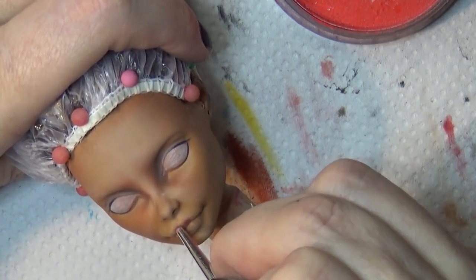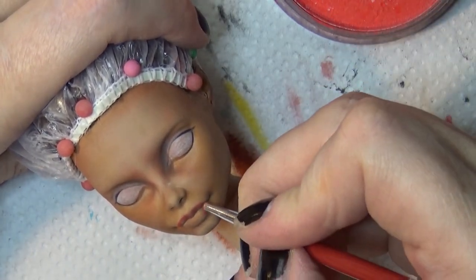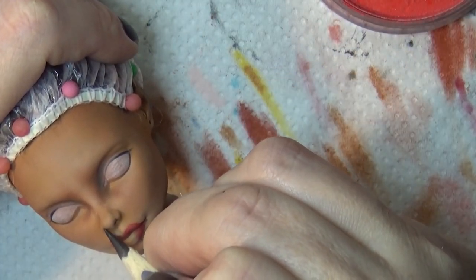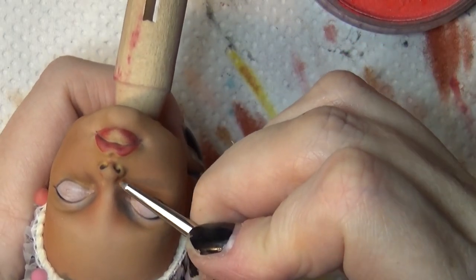So I'm just going in with straight red since her lips are red in the video, leaving a little bit for some highlights. I'm using a couple of reference photos to shape the nose and nostrils.